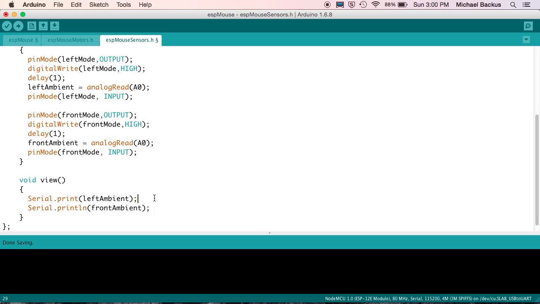Another thing we can do to help us distinguish these numbers easily is to put a tab stop in between them. If we didn't do this, then we would have two numbers printed right next to each other and we wouldn't know where one ends and the other starts. So by putting this \t in between these, we're giving it a tab space in between those.